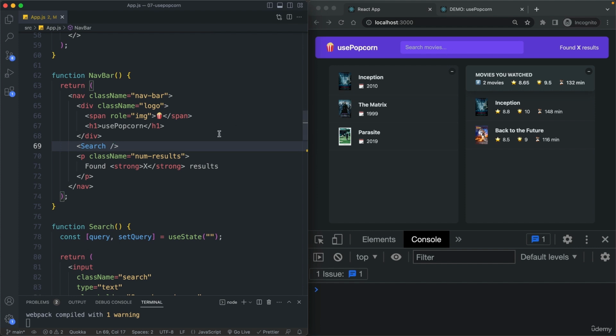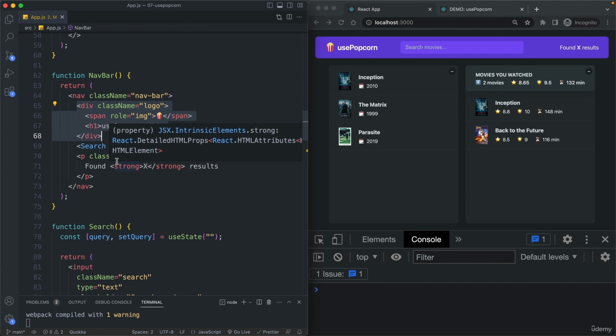Okay. But now something happened here that I personally really don't like, which is to have one piece of JSX which mixes these native HTML elements with our custom components. So we have this div, we have this p, but then in the middle we have our own search. So that I think looks really ugly, and I really don't like that. I think it's quite confusing. And so let's actually also extract the logo and the num results. And so then we make this component here really nice and clean and end up with these three components where each of them has its own responsibility.